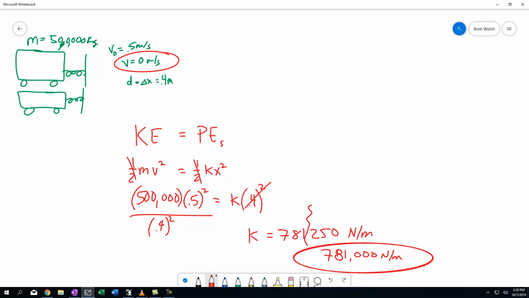But we're trying to stop a big train. No, we're not. You would never want to use this spring to try and stop the train if it didn't have brakes. This spring is not going to do enough. It's going to be too aggressive. However, if you think about just the very end of its motion, it's already slowed down most of the way. We just need to give it that last little nudge to stop it, and we don't want to just slam it into a wall. This spring would be enough to kill off any leftover velocity. All right, good luck.